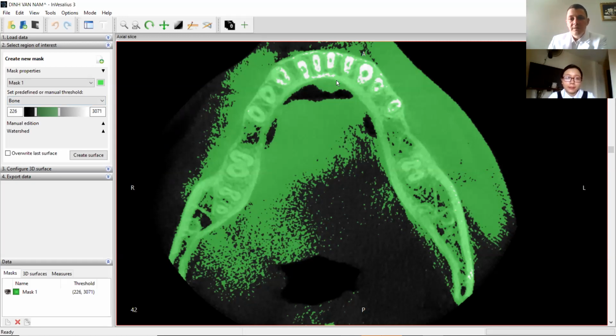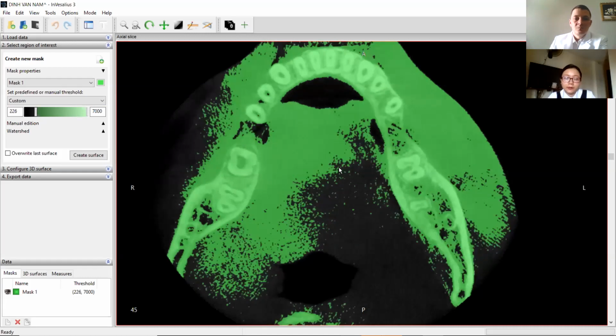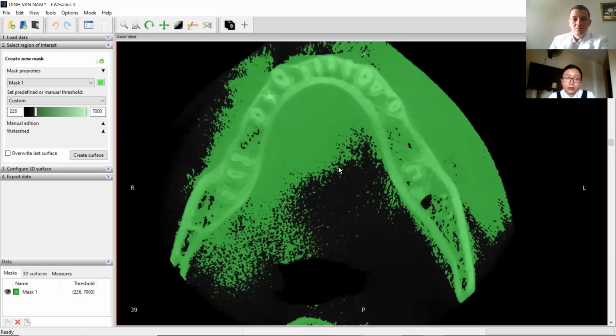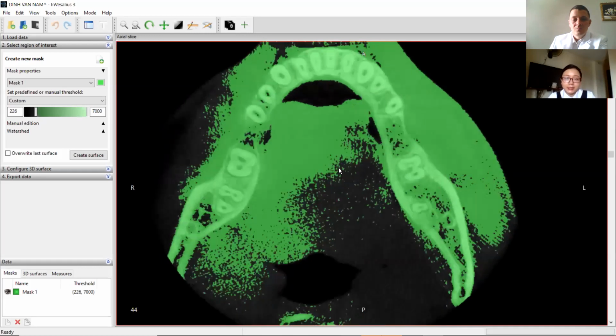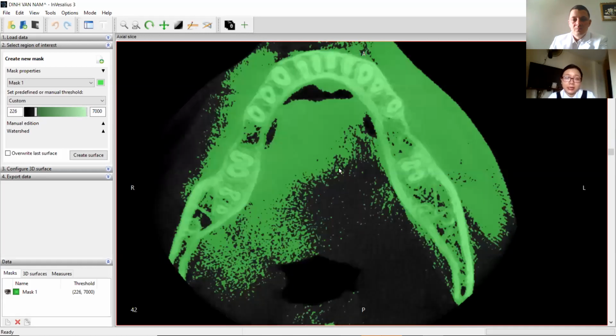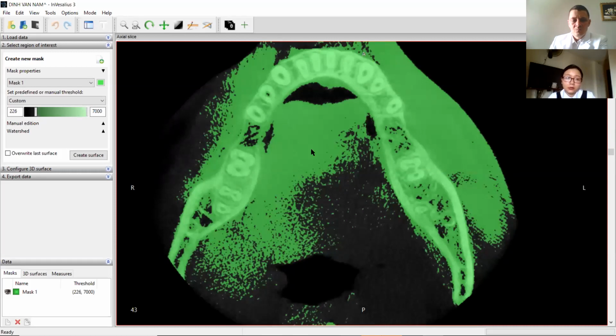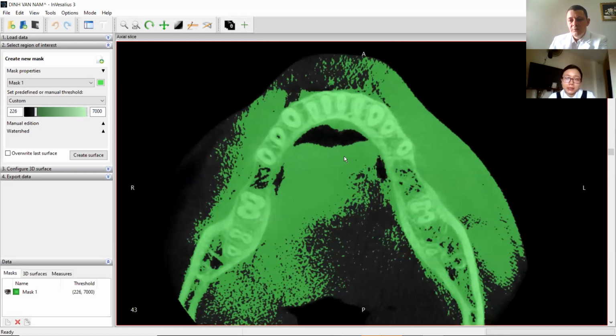Okay, so we know that enamel will be the most dense object in the CBCT. So it means there is nothing more dense than enamel. So we can put this to the maximum. Thì mình biết rằng cái men răng là cái phần có đậm độ lớn nhất trong cái phim CBCT của mình. Có nghĩa là không có cái gì đậm hơn cái phần men răng này, và mình muốn chọn men răng cho nên mình sẽ cho cái phần lớn nhất ra tối đa về phía bên phải.